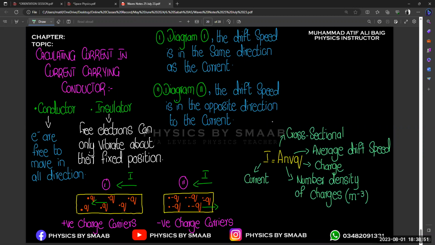And mostly this formula is going to be like one part, like we are doing question number 6, and in that question number 6 there is a single part to calculate the drift speed, or to calculate the charge, or to calculate the number density. So you need to think about this formula, that this formula will help you to calculate these kinds of things in your electricity section, right? So this is the complete topic of electric current, calculating current in a current carrying conductor, right?